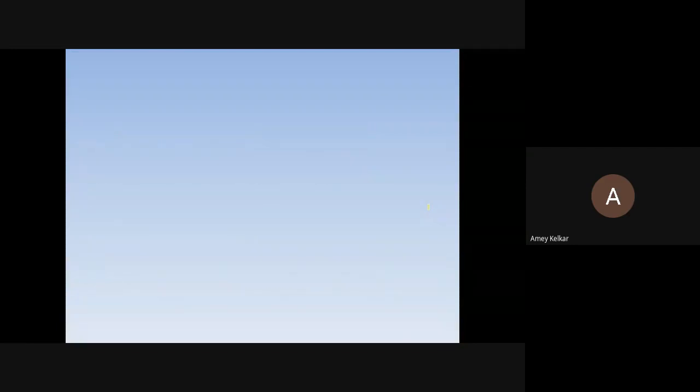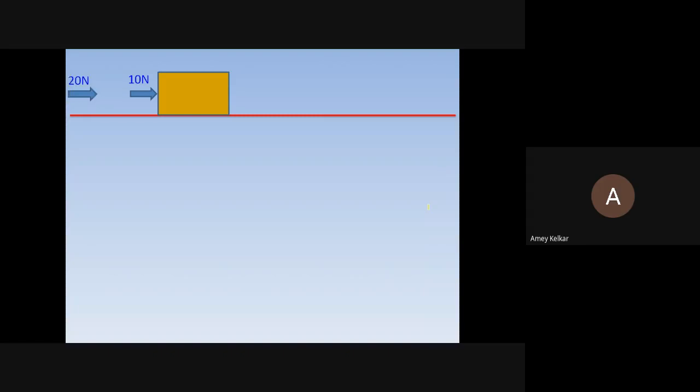Okay, so I took this example for it. We have a box wherein we are applying three forces, 10, 20 and 30. That is totally 60 Newton. And those three forces combined together, what are they able to do? They are able to push the box outside. So now I want to check what will happen if I apply only 10 Newton force.